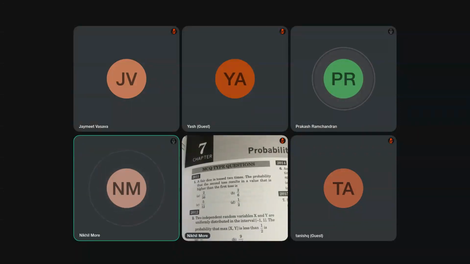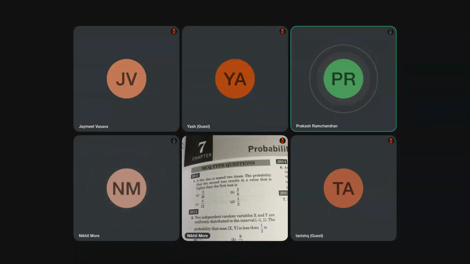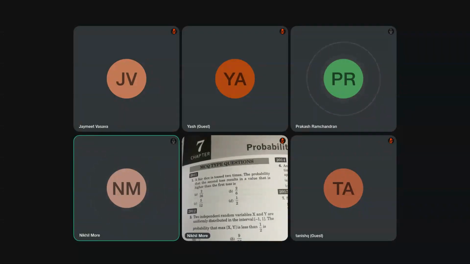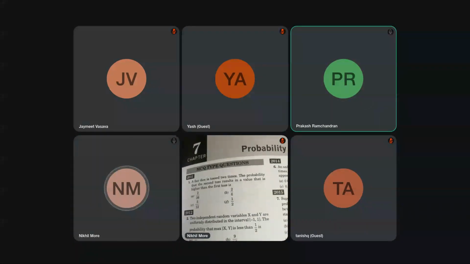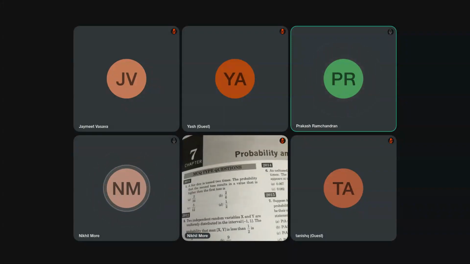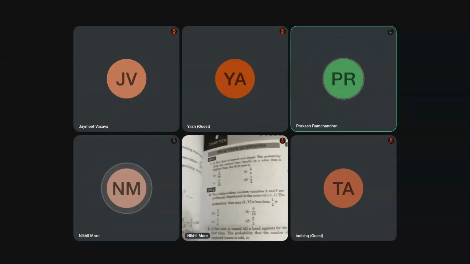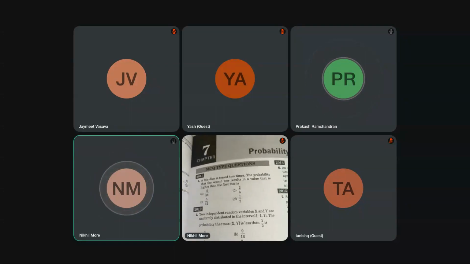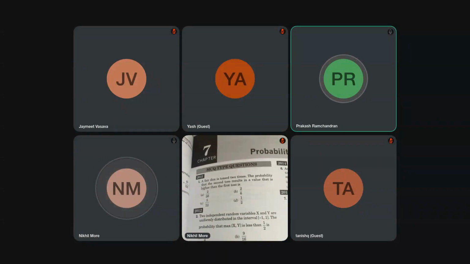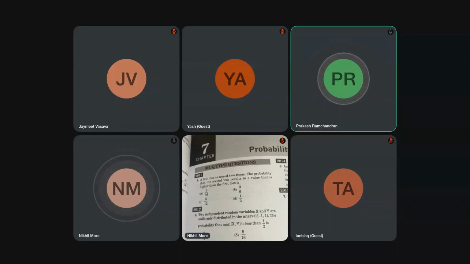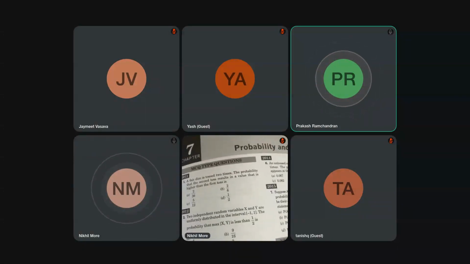Okay. So we have to go into some detail, but that's okay, we'll do it. So the first thing it says, a fair dice is tossed 2 times, right? So that means a dice is taken and thrown twice. The probability that the second toss results in a value that is higher than the first toss is. So what are they trying to find out? If you throw a dice, what is the probability? First probability is you will get some number, and that is 1 by 6.